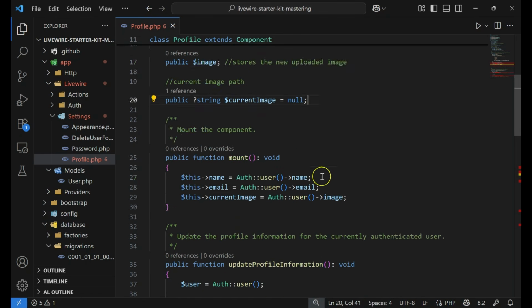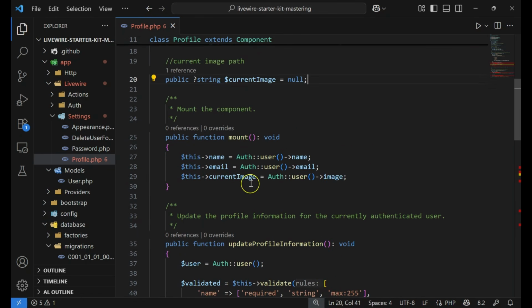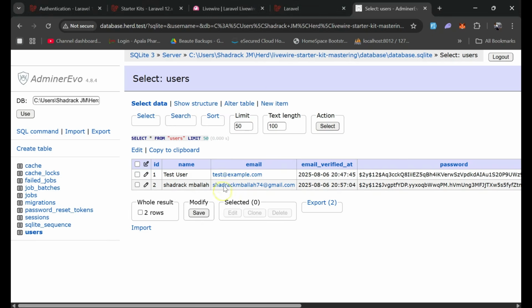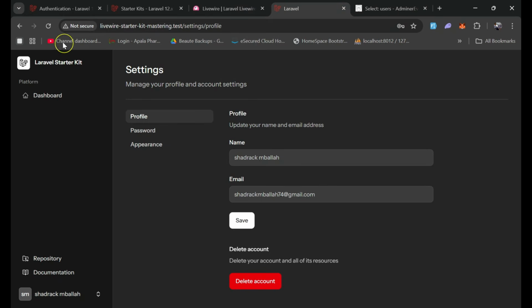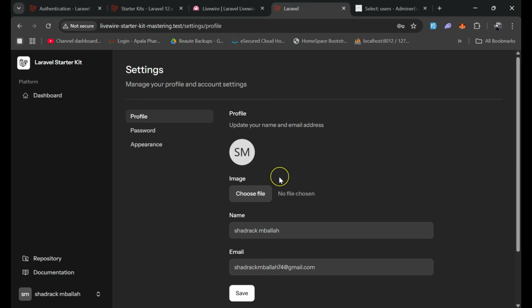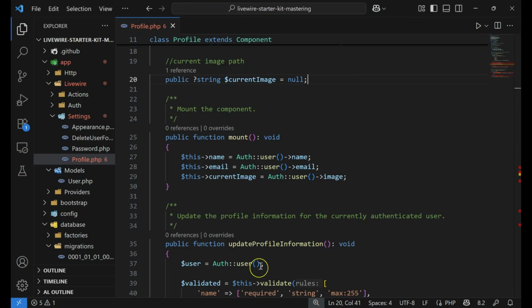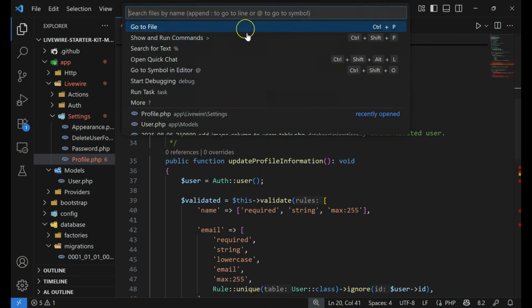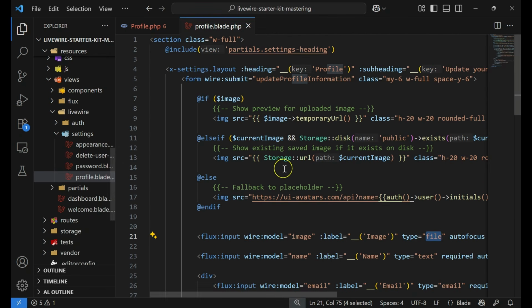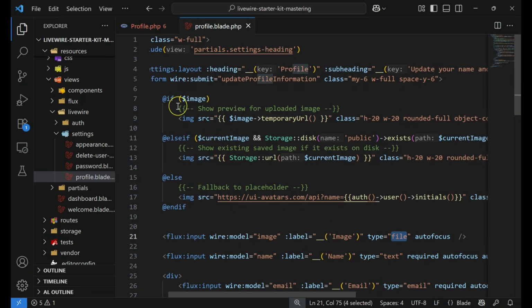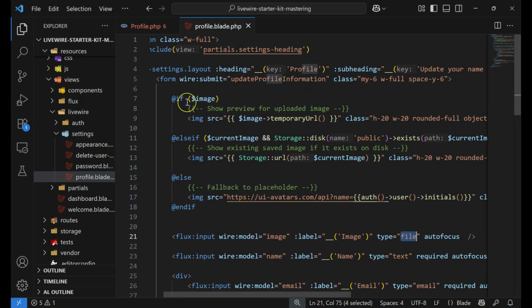Okay, after doing so, now when you go back to the profile here, if I refresh, now you can see we have this, which is just a placeholder that I've added. When I go to the view blade, here I've checked the following if conditions.